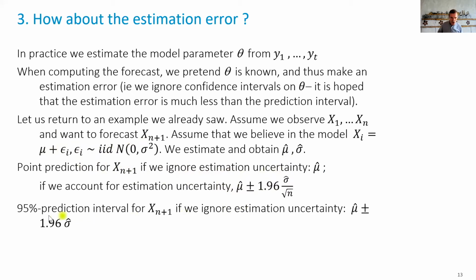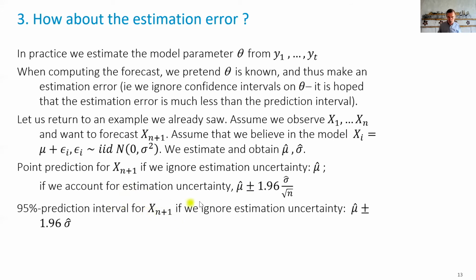Now, if I want a 95% prediction interval, so I want a coverage interval where I want to say with probability 95%, I believe that my next sample will be in it. That's different from the previous. Here I say with probability 95%, I believe that the unknown mean of my system is in this interval. That's not a very exciting thing in terms of prediction. In terms of prediction, I want to say where I will be with 95% probability for xn plus 1, not for mu.